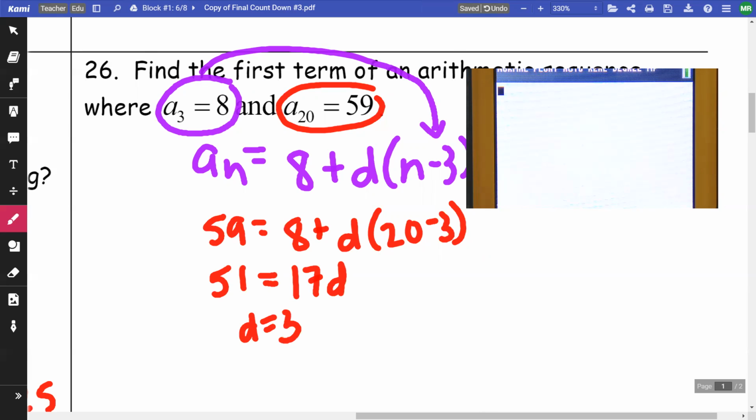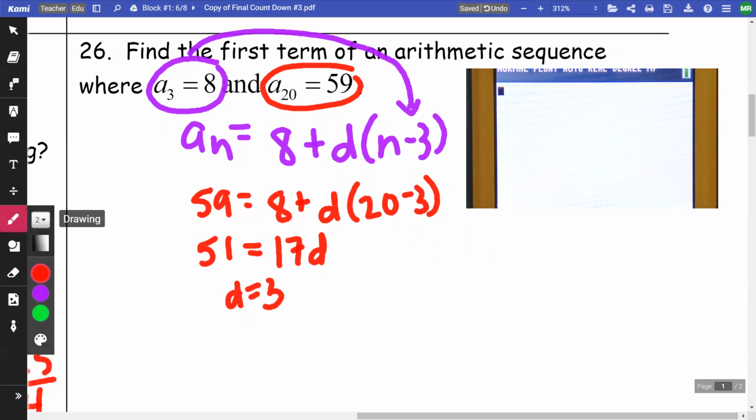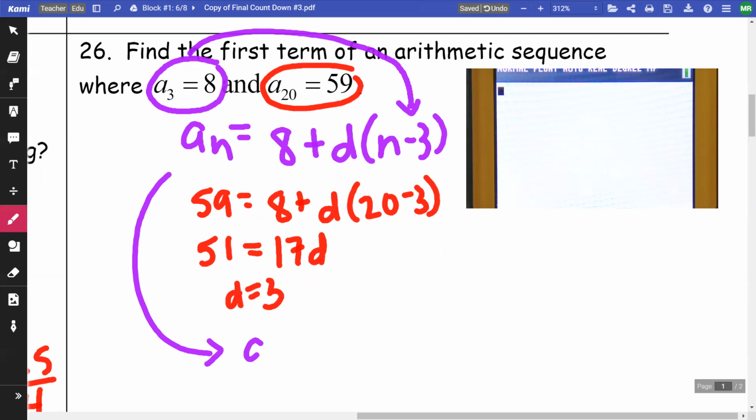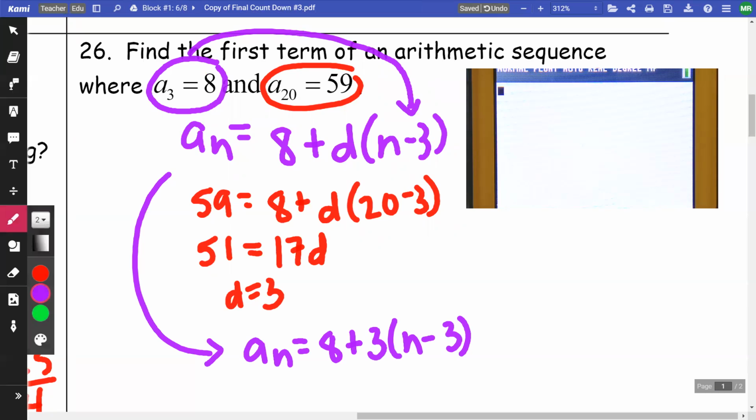So I'm adding 3. What we wanted was the first term. So I'm not going to rewrite my equation in terms of my first term. I'm going to use this term starting with my third term. Now I know my D is 3 and n minus 3, because this is our third term. Understand this 3 right here is this 3, and this being the third term is why this is a 3. Two totally different 3s, just happen to both be 3.